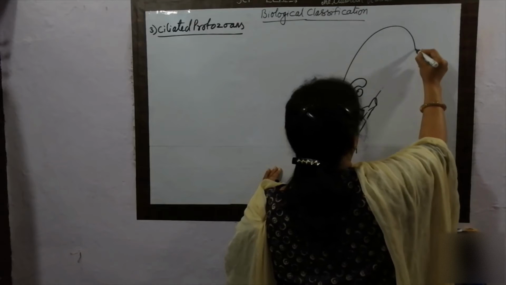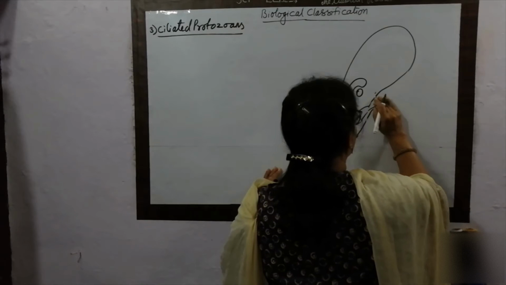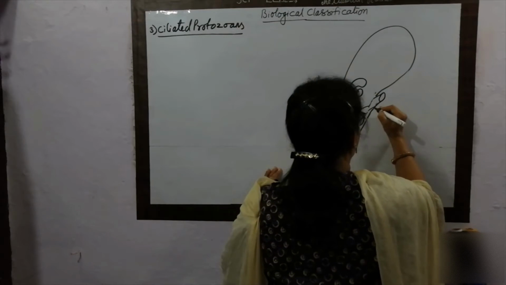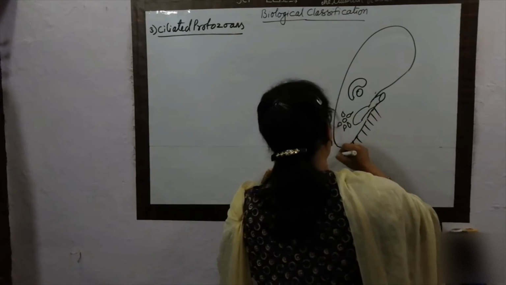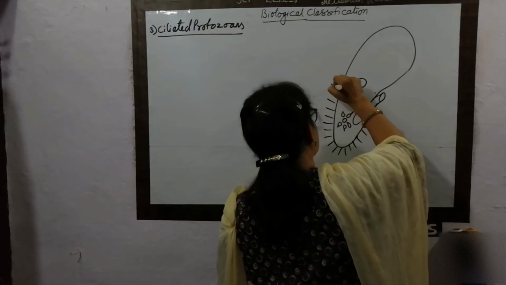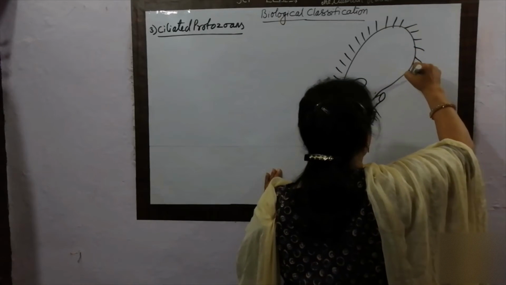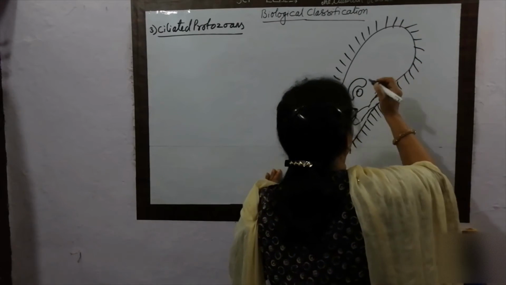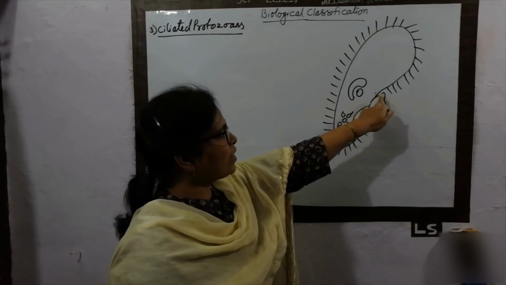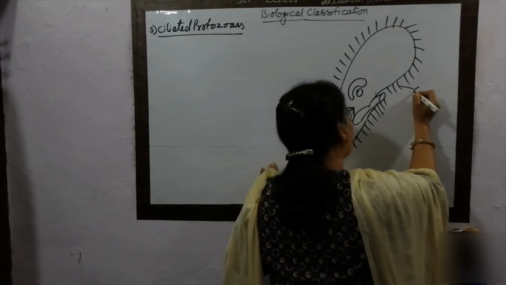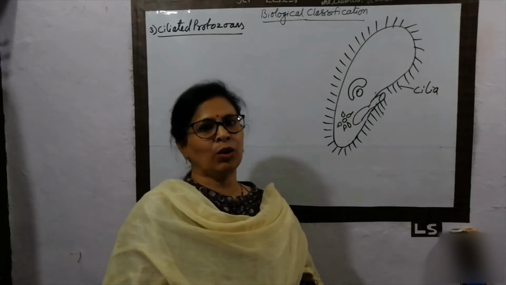Yes, this is Paramecium. What is the shape of the body of Paramecium? It is slipper in shape. And you know very well, the whole body is covered with fine hair-like structures, and these are called cilia. These are the two nuclei, micro and macro nucleus, this is the contractile vacuole, and this opening is called the mouth. But the identification character is the cilia. The whole body is covered with cilia, and cilia is the locomotory organ.